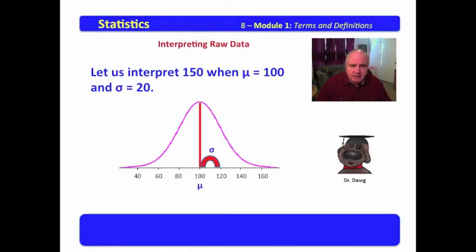Here's the mean identified at 100 and a standard deviation of 20. In other words, 100 is the mean. 120 is one standard deviation above the mean. We add more standard deviations, and we have a very good diagram which allows us to interpret the distribution of these data points.